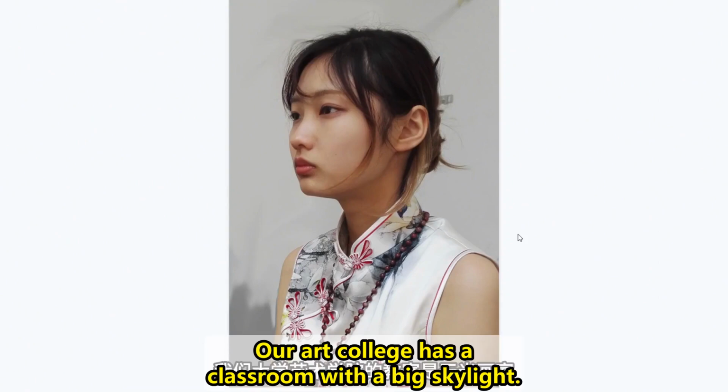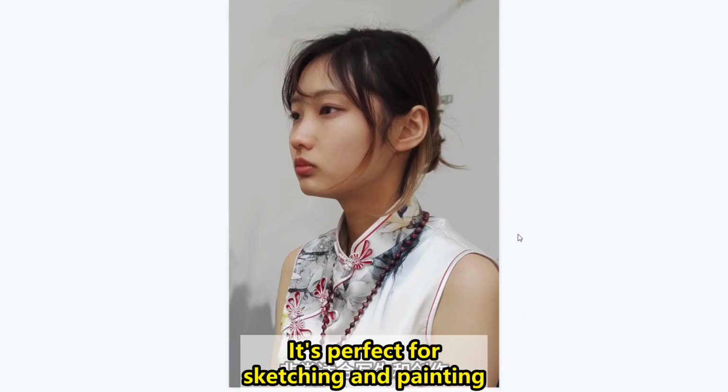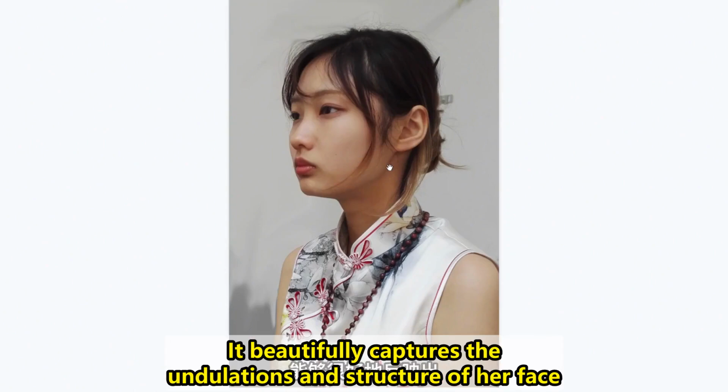Our art college has a classroom with a big skylight. The light is nice and soft. It's perfect for sketching and painting. In the natural light, the light on her face is consistent. It beautifully captures the undulations and structure of her face.